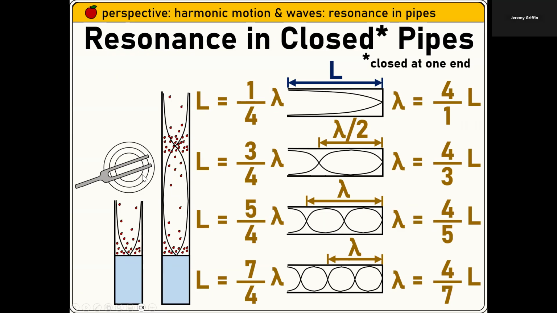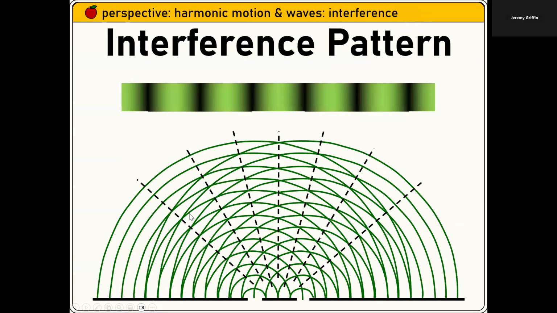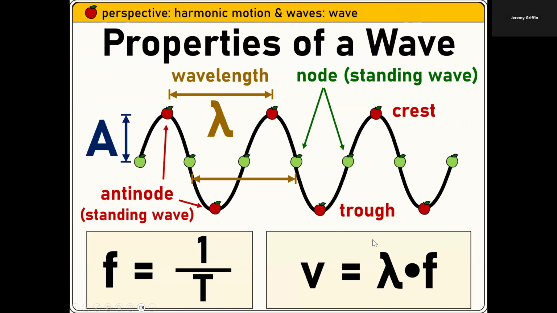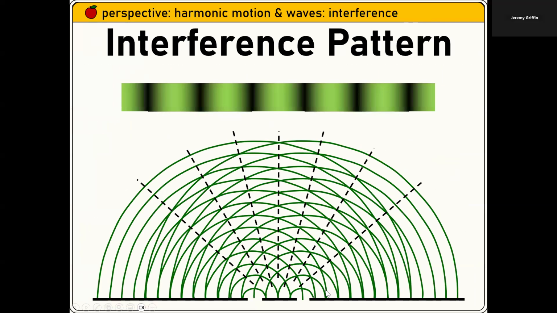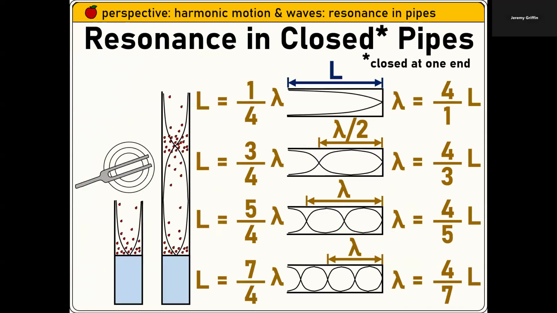Combine that with the frequency on the tuning fork, and if I go back a few slides, right here, you see this one? If you know the wavelength and you know the frequency, can you put that together and get the speed? And we're talking about the speed of sound. So that's what it looks like resonating for one closed end, one open end. If you ever blow into a bottle and it resonates, blow into a glass bottle, something like that.